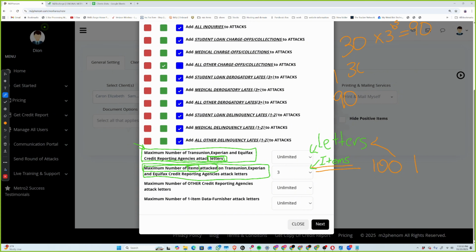30 divided by 3 equals 10. 10 times 3 bureaus equals 30. So this one equals out to the same thing. Okay? So let's change the number. Let's go to 4 negative items. Now, this doesn't always work because it depends on how many categorized negative items that you have, but it gives you an ideology when we're talking about how to count letters and everything. This is how you count letters.